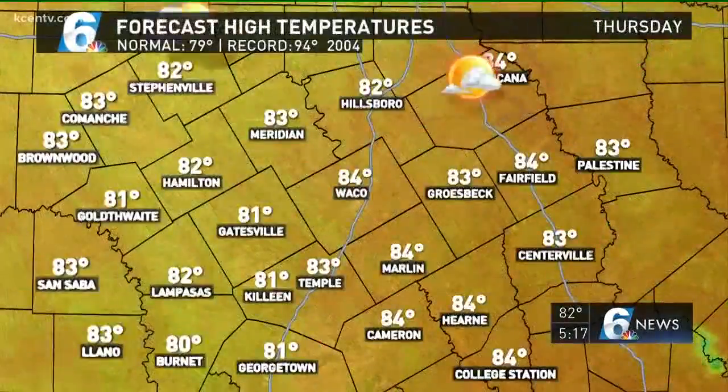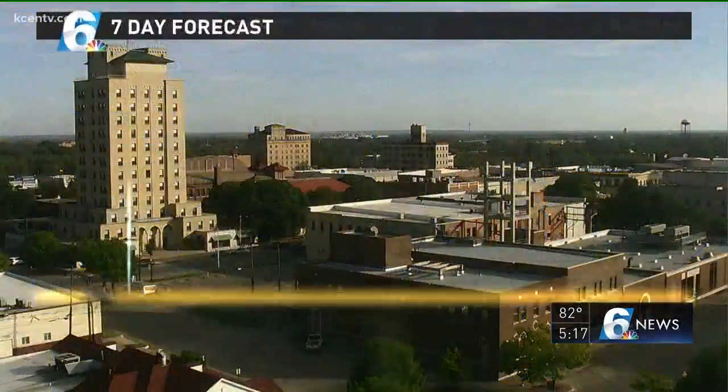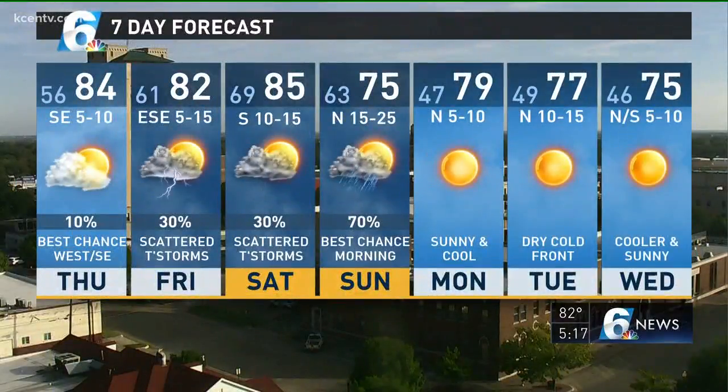We'll be watching that chance of some isolated showers. Doesn't look like a washout, but it'll be there nonetheless. Temperatures back in the 80s tomorrow, a little bit of moisture starting to return — you'll definitely notice it as you go into Friday. Best rain chances with that front coming through. I think it comes through more on Sunday morning, best rain chances around sunrise. We'll see it decreasing northwest to southeast.